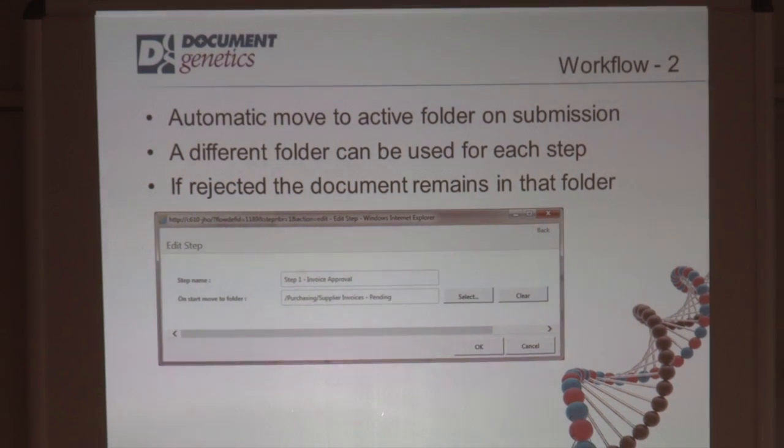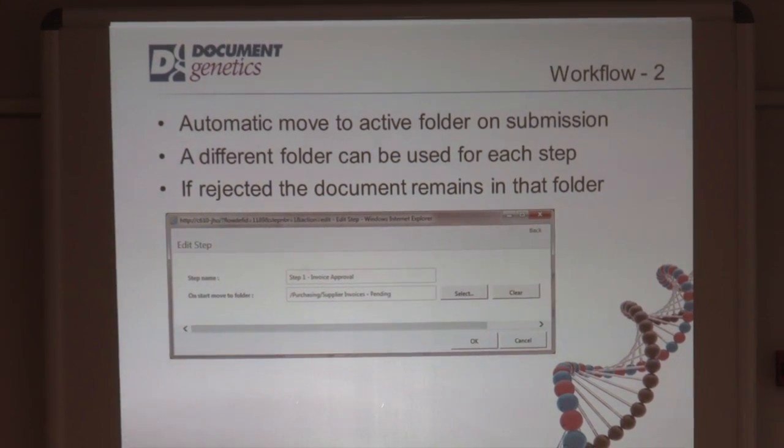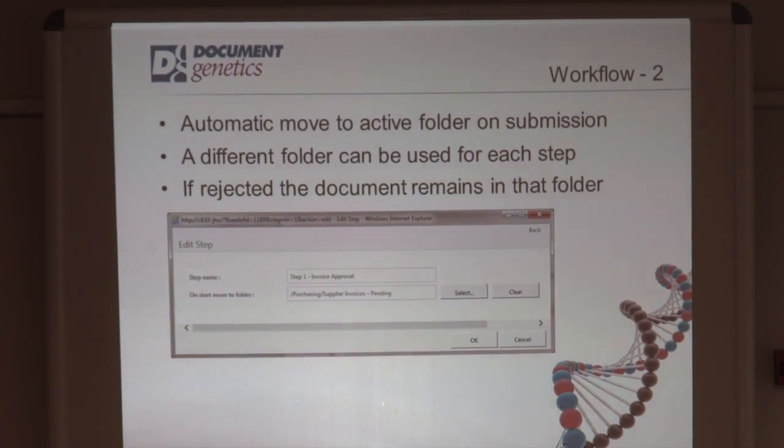Each step can move the document from one folder to another, which means that if you are overseeing a workflow process, you can go into a folder and see where things are. Now, on saying that, what we're talking about here is physically going into a folder.